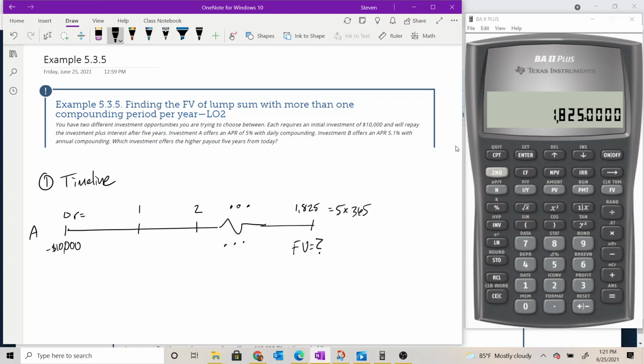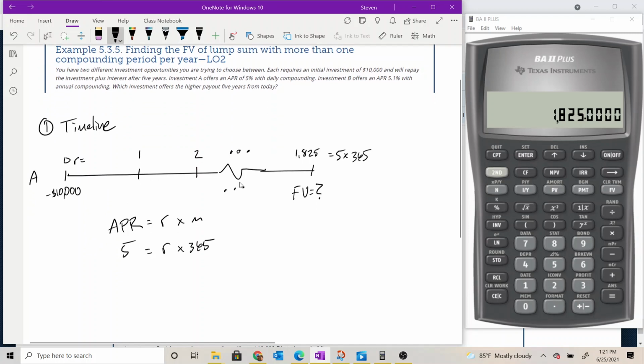Our interest rate that we use here, the rate that we use to evaluate this investment, needs to match the frequency of the compounding periods. And so with this one that's daily, we need an actual daily rate on this guy. And we can figure that out with our APR definition, where APR is defined as little r, which is the periodic effective rate that matches the compounding periods, times m, the number of compounding periods per year. With investment A, we know it's a 5% APR. We're looking for a little r, and we know there are 365 compounding periods per year.